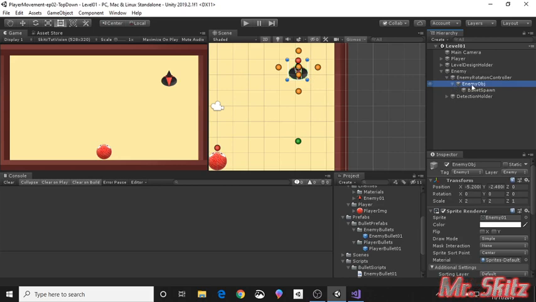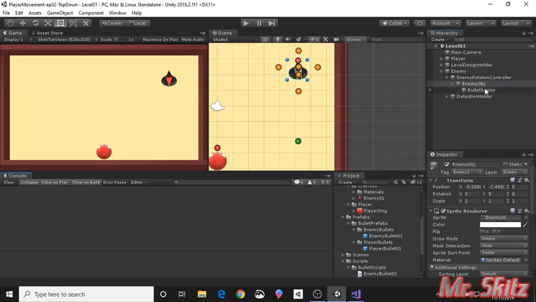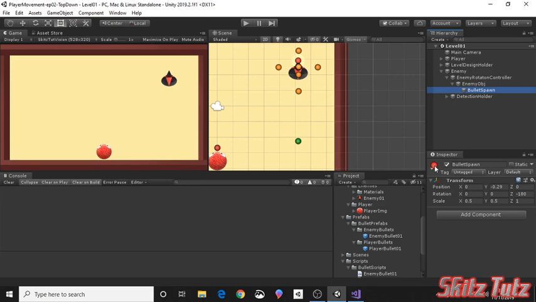And I also right clicked again, created another empty, and I named it bullet spawn. And that's this red dot. Now if you look right here where the gizmos are, you can see that I just clicked this, and that's what these dots are. They're just gizmos. They're not viewable in the game scene. You can make it so, but there's no sense in me talking about that part right now, so I'll just keep it moving.